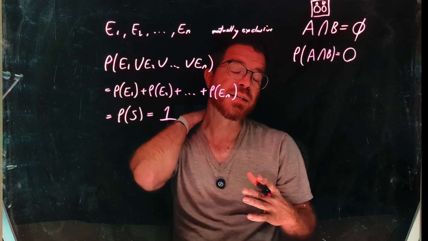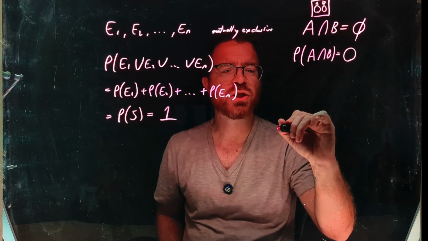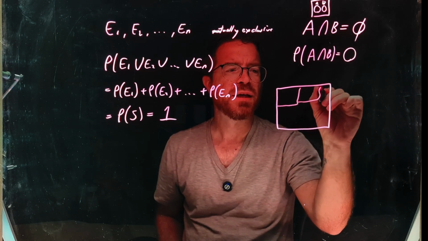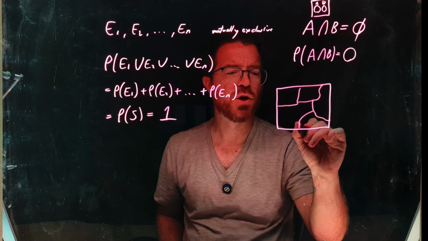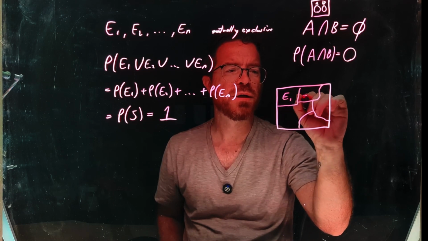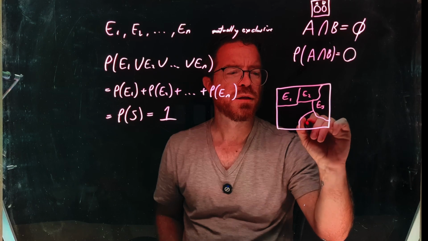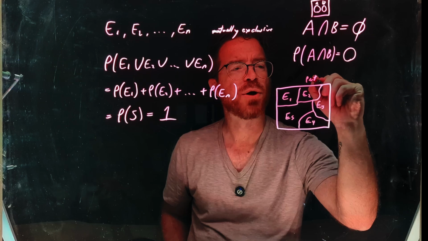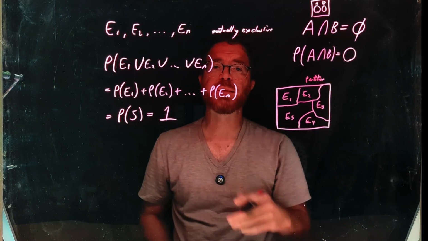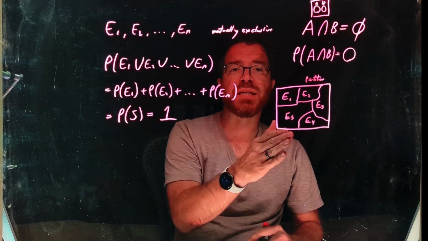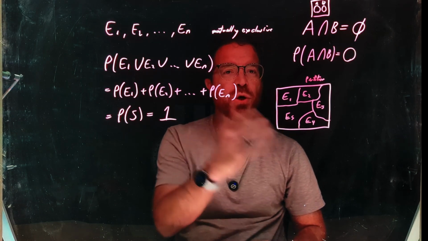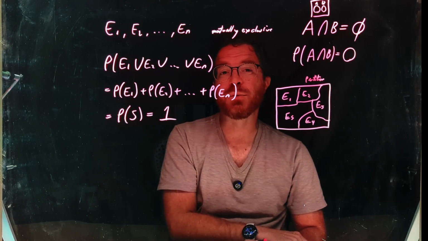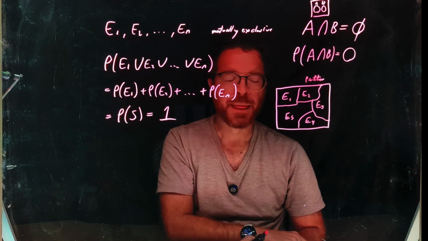And really what this is describing is what's called a partition. A partition is just that if I have some sample space and every possible outcome is accounted for, but there's no overlap in them. So this would be something like E1, E2, E3, E4, and E5. And this is called a partition. If I take the probability of every single one of these, because they account for all the possibilities and there's no overlap between them, they will be the entire sample space. So therefore, the probability of all of them is equal to 1 when you take them as a union.